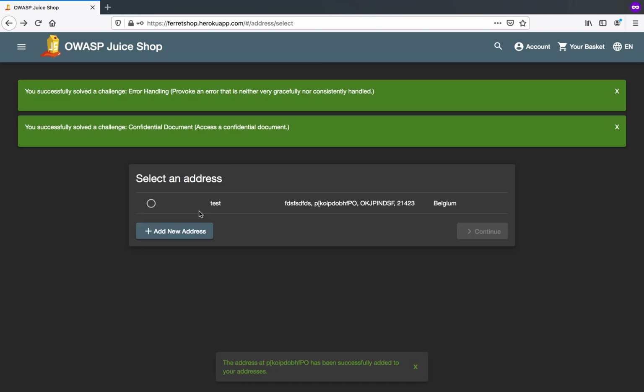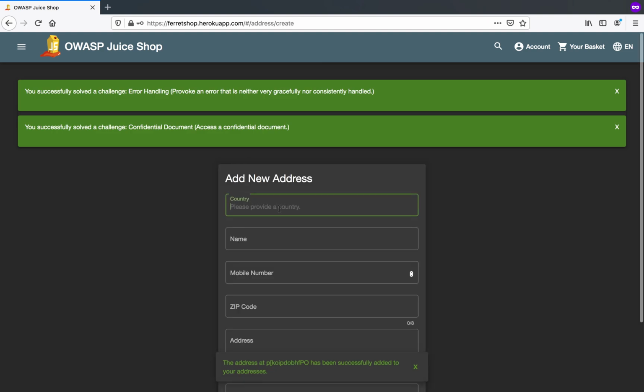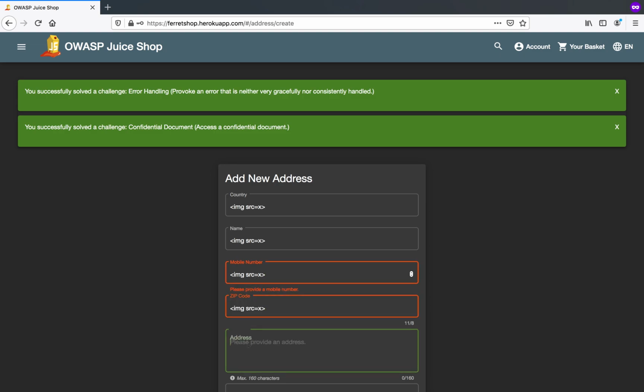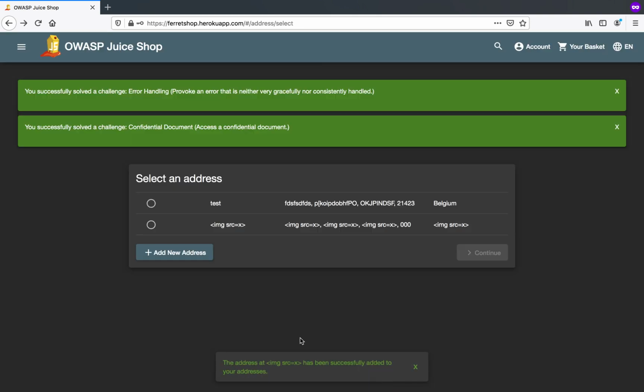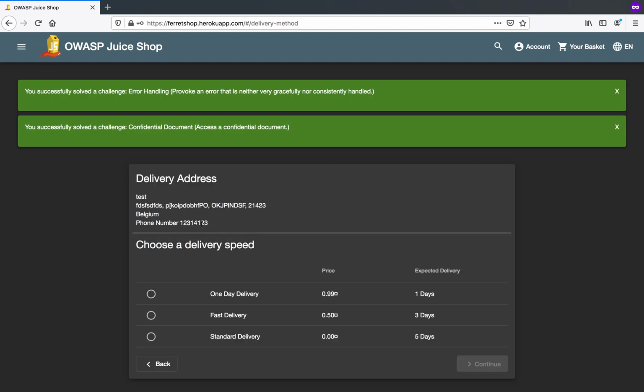Submit this. Okay, what I'm going to do here is I see a possibility for a cross-site scripting attack, so I'm just going to see if I can find a vector in here. These have to be numbers for now. This is just the front end protection, remember guys. We still have a way to get around this. Oh, I have to actually get a number in there, my city, my state, submit this. No real cross-site scripting attack vector here, so that's good. For our target, that is.